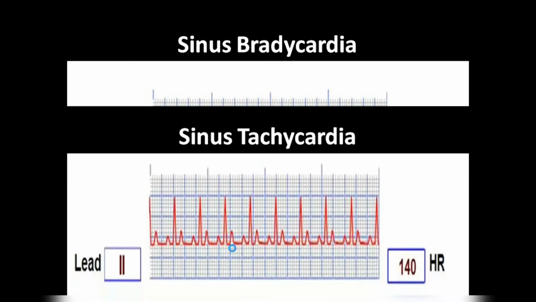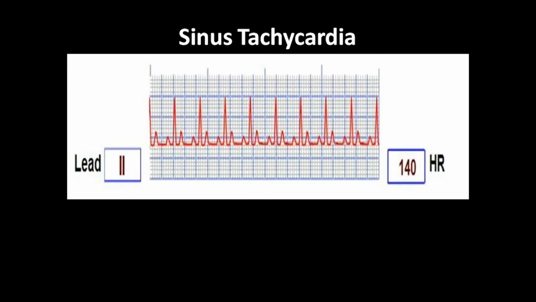Next, we'll move on to sinus tachycardia. Here again, when you look at the ECG, there is a P wave, QRS complex, and a T wave. All waves will be upright in lead 2, and the heart rate will be more than 100 beats per minute, here 140 beats per minute. The QRS complexes or the RR interval appear in a shorter duration, and there will not be any missing waves. All the waves are clearly visible.